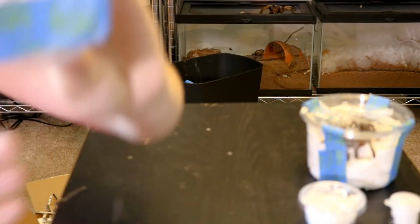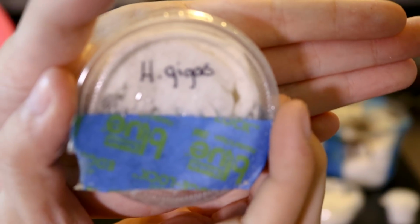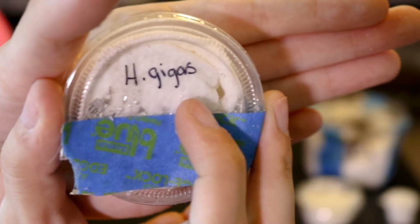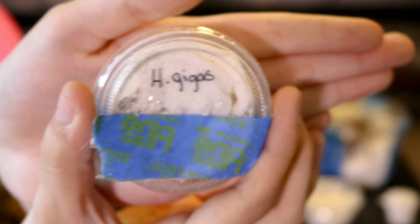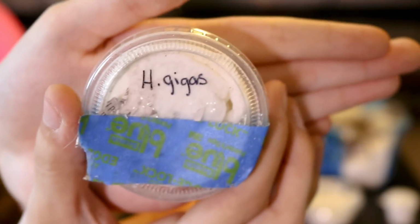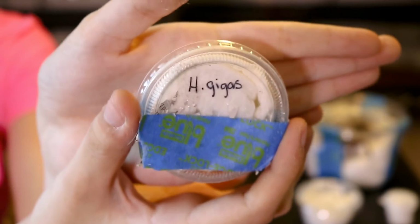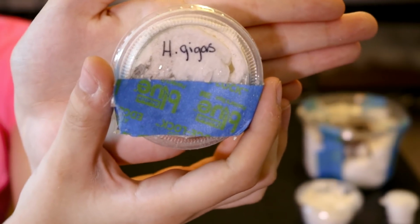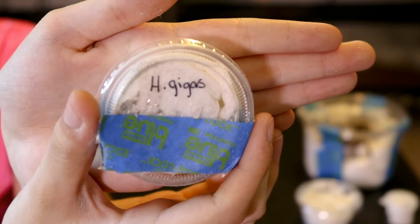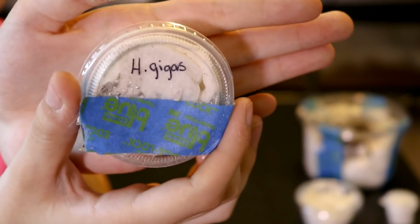This here is an H. gigas, which if you're familiar with this one, is the one that has the ability to, I guess, swim and catch fish, which I have seen videos on. I don't know if that's actually something that they do in the wild. I haven't really done too much digging into that, just because a lot of times people just keep them on super moist substrate and they're fine. But yeah, this is an H. gigas.